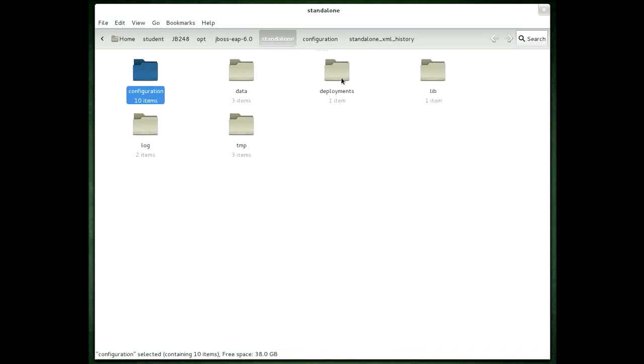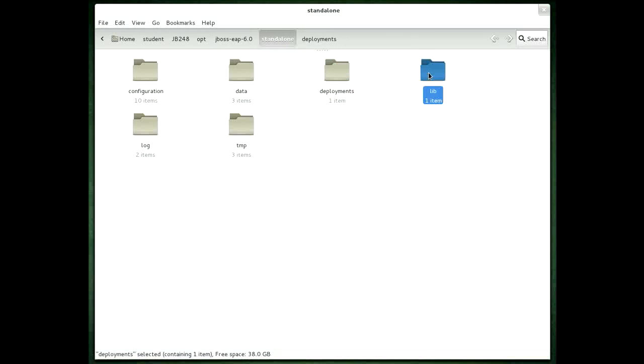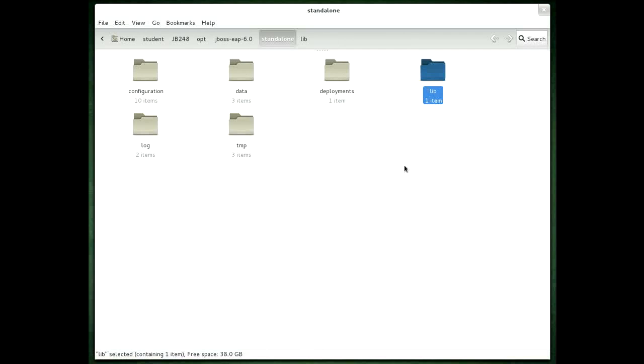The other folders, deployments, as the name implies, will ultimately contain deployments of applications. The lib directory will potentially contain libraries that might be needed by your applications or the applications that your developers have shipped, although generally the preference is to bundle them as deployments or modules now. That's not to say that libraries aren't still potentially a valid option. Not recommended though. It's there more for legacy purposes.